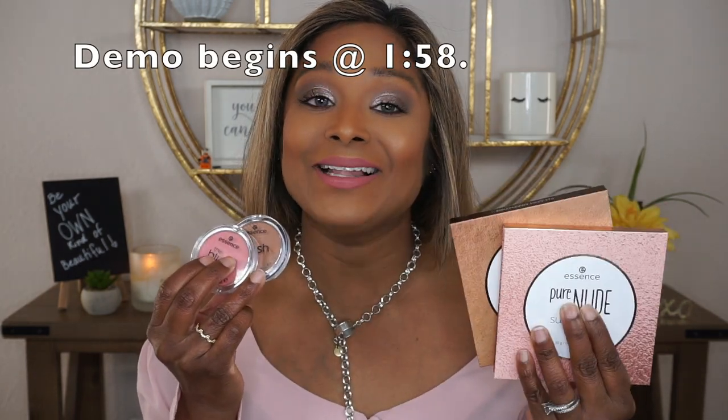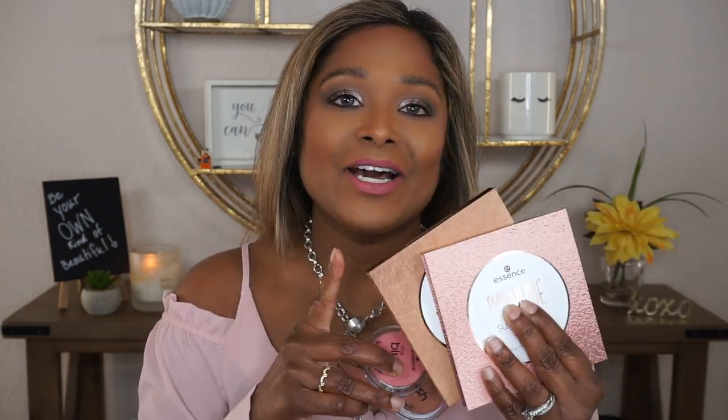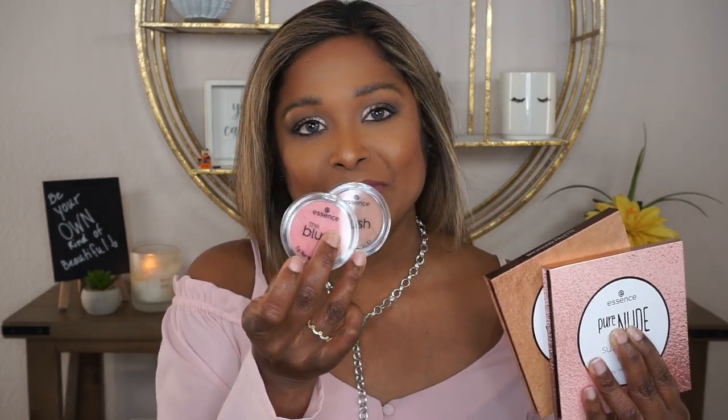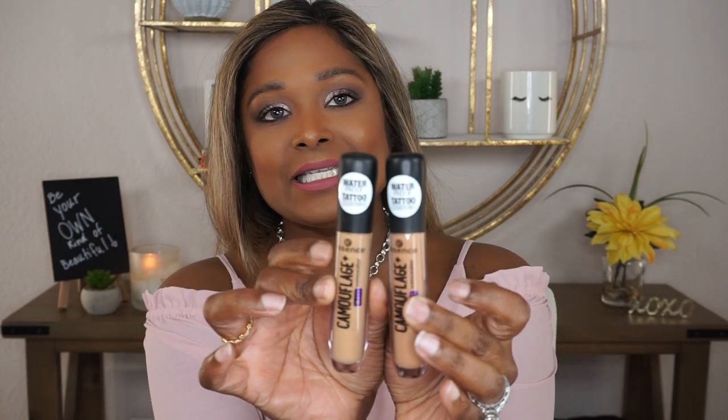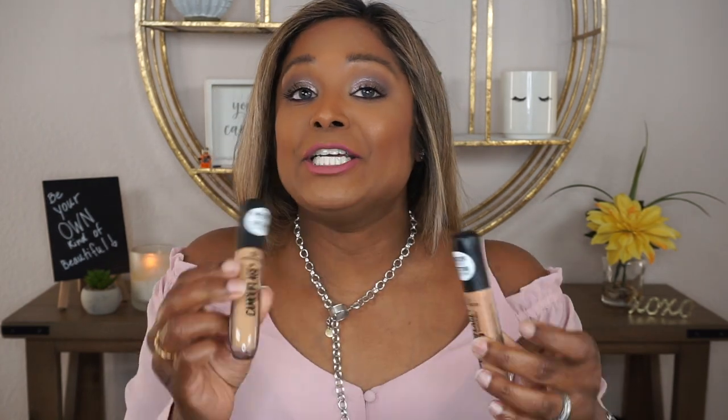I have got a few palettes here to try out. I've got a new highlighter palette, a new bronzing palette, some new blushes. I also have a new mascara to try as well as some new concealers that recently launched. This concealer is not new to the line, but they did recently do a shade extension, so I finally was able to find shades that I could use. And I've got some of these melted chrome shadows that I also want to try out for you.